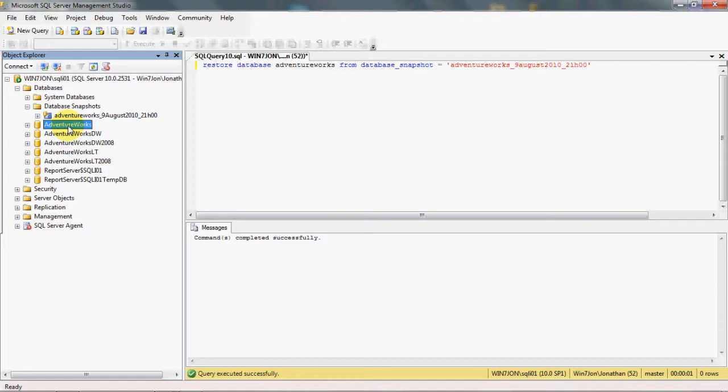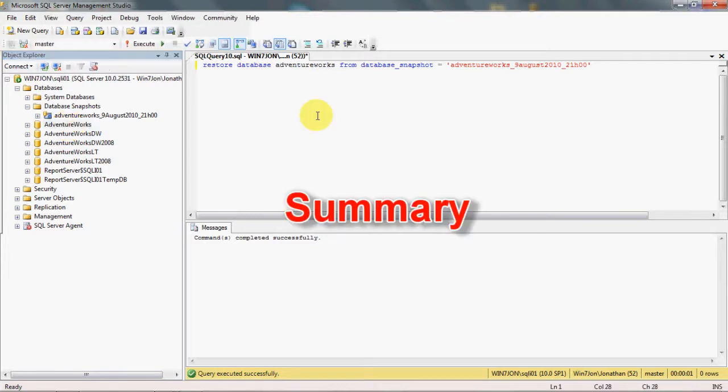So depending on how long you want to hold on to your snapshot for, the longer you hold on to it and the more changes to data pages, the larger it's going to get. So assuming you're not going to hold on to it for a long time and not many original data pages are changing, your sparse file is going to be very, very small indeed. So you can create a snapshot in seconds of a 1 terabyte database, run your change, and revert it in seconds as well, and it's taken up no space at all.